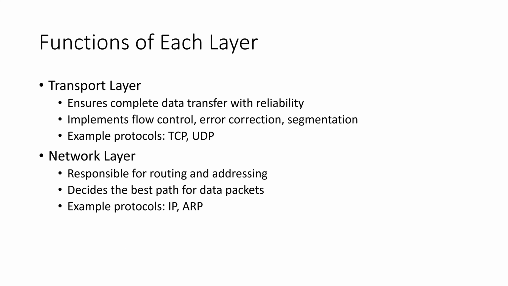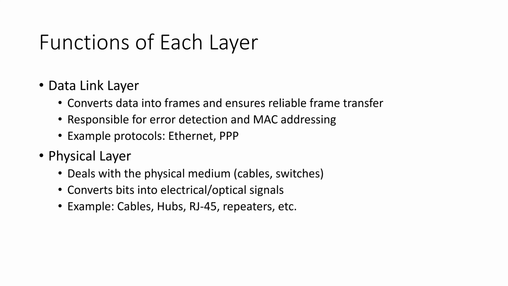The transport layer breaks large data into segments, ensures they arrive correctly, and controls the data flow between devices. The network layer takes care of finding the best path for the data to travel. It uses IP addresses and routing protocols to do this. And moving on, the data link layer handles error detection, and it uses MAC addresses to send data between devices that lie on the same network. And finally, the physical layer is where everything becomes electrical, optical, or radio signals. So it deals with cables, switches, and physical media. This is where the data is actually physically traveling.